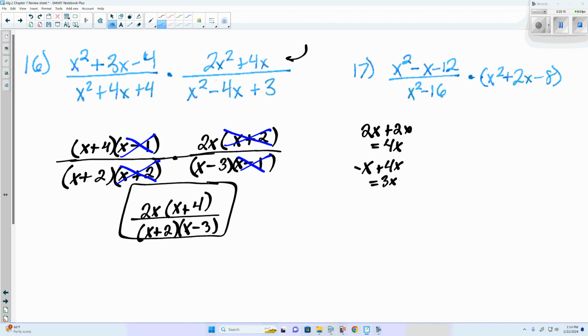So what would they want us to do? That'd be it. We would solve it, like in any level of math. If we're just multiplying and simplifying, that's it. This is in simplest form. What would that be?